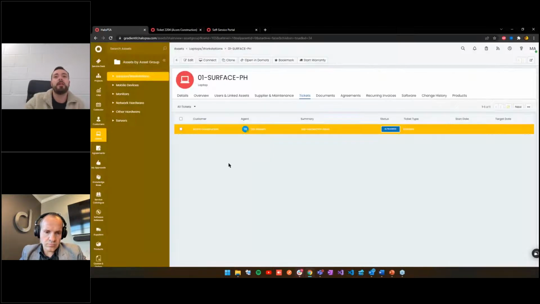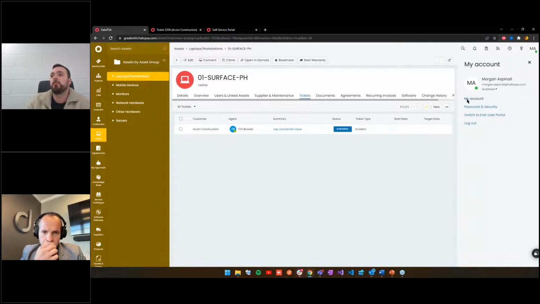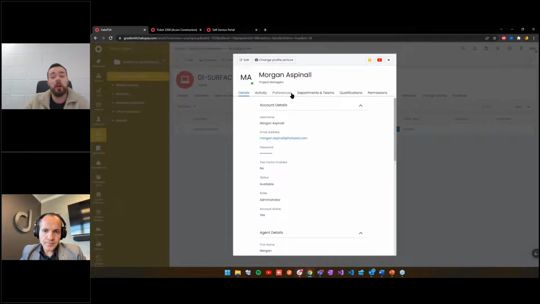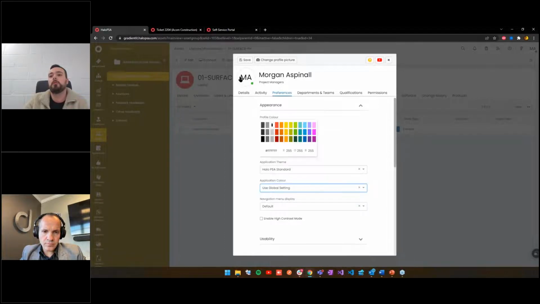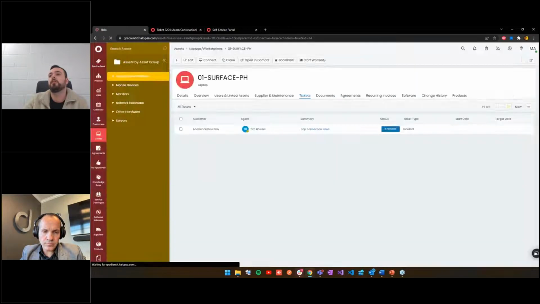So again, you'll be able to track incident volumes per asset type. So you'll easily be able to see those assets that your clients have that are problem assets, and that will allow you to prioritize any sort of upselling for new devices or anything like that. So I'm just going to move this back to our global settings.